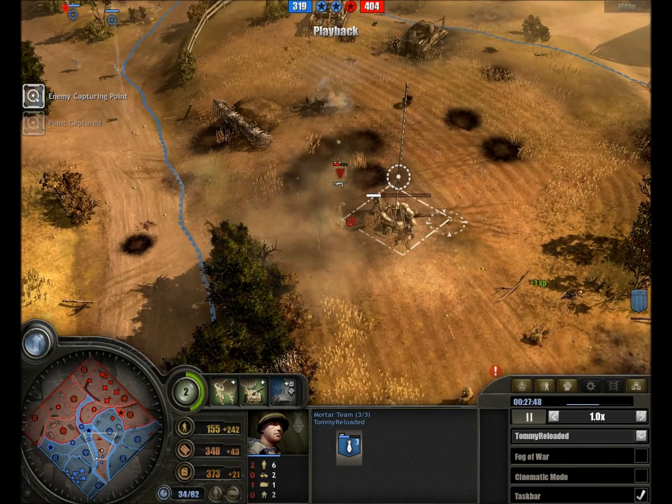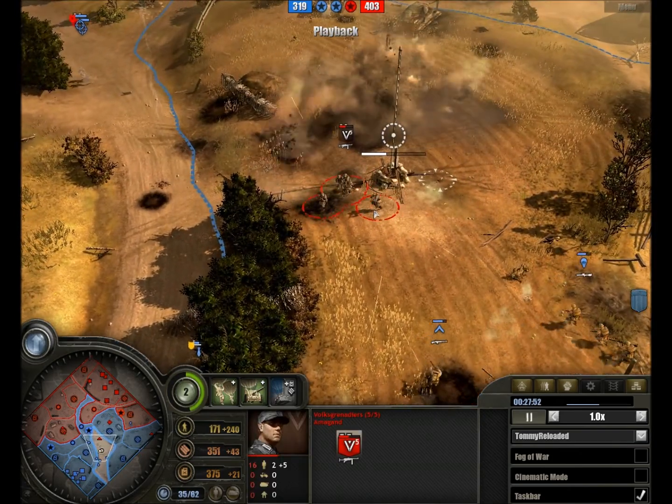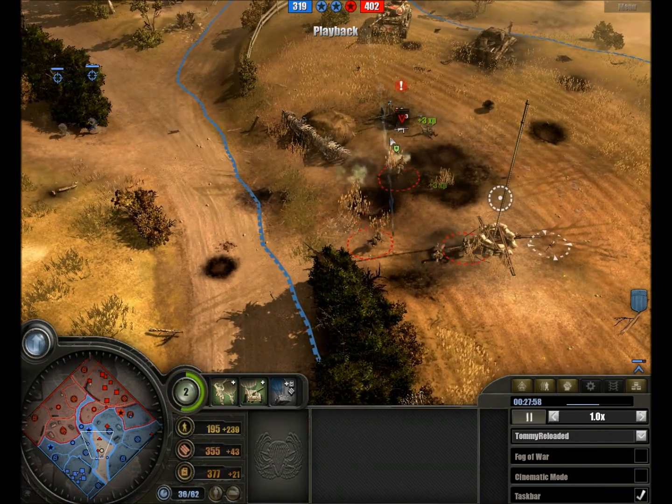Getting some good shots on those Volksgrenadiers right there in the center of everything. Airborne and Riflemen moving in. Volksgrenadiers are rather finding themselves in a nasty position. Sniper sniping from behind. Oh dear, those Volksgrenadiers are getting slaughtered.